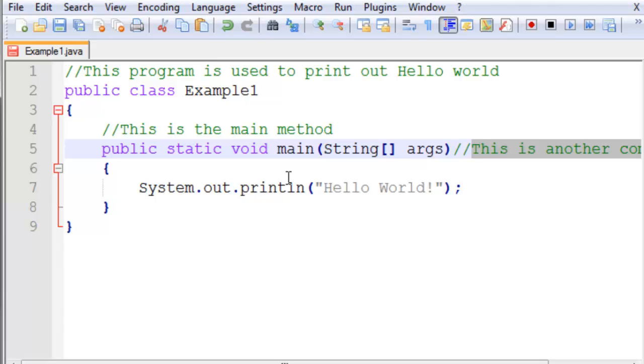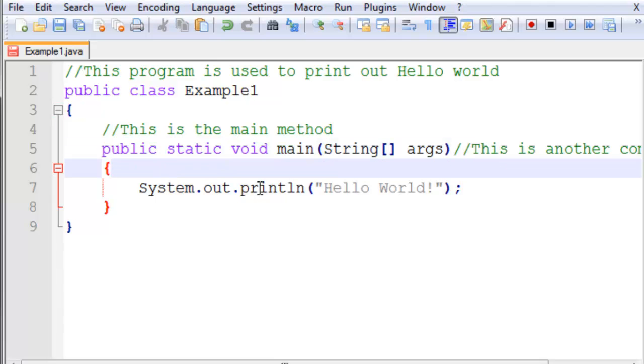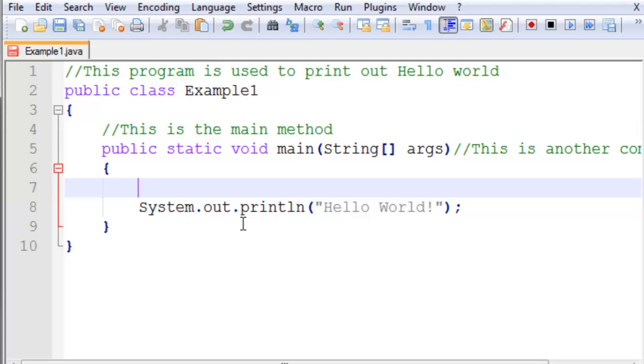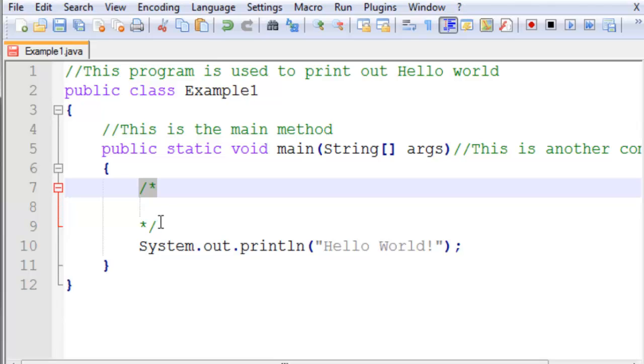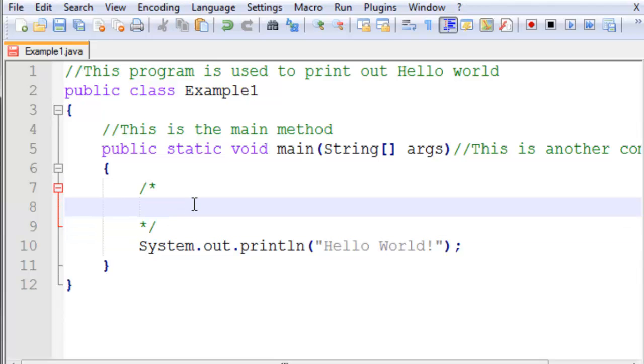Now let's talk about multiple line comments. Not double line comments, but multiple line comments, because you can write more than 1 or 2 lines of comments. Let's say you wish to explain some lengthy text, or you have a lot of things to explain. You can write comments with the multiple line comment syntax, which starts with a single / with an asterisk, and then ends with an asterisk and a single /. So everything from here to here is going to be considered as a comment.